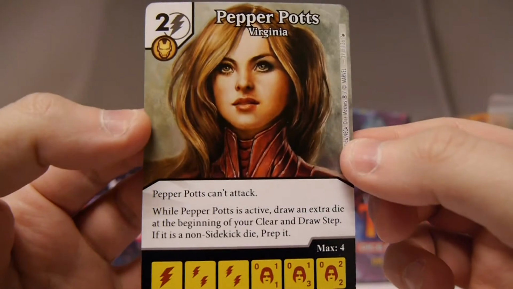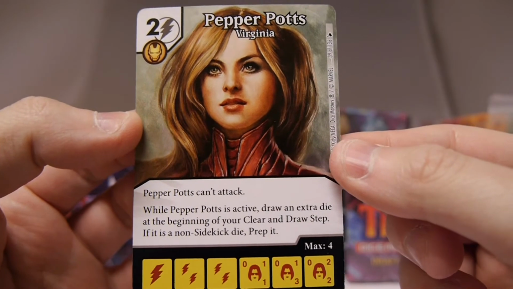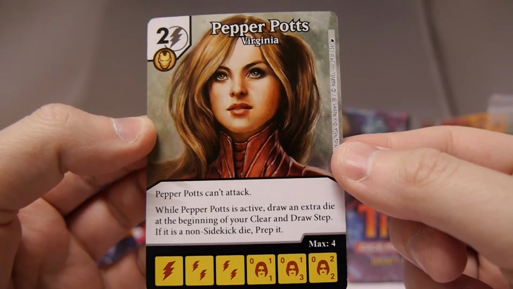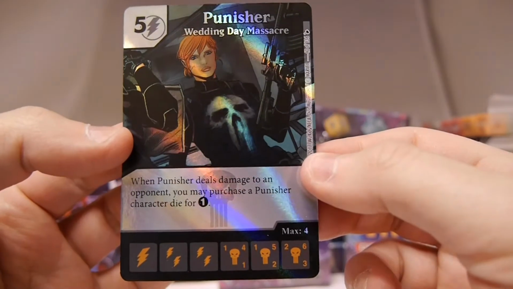Pepper Bots. We got Iron Man. We need Pepper. Pepper Bots can't attack. When Pepper Bots is active, draw an extra die at the beginning of your clear and draw step. If it is a non-sidekick die, prep it with a 2 bolt. Virginia is this one with the Iron Man affiliation. 0, 1, 1, 0, 1, 3, 0, 2, 2.